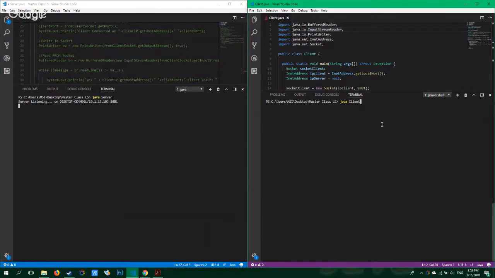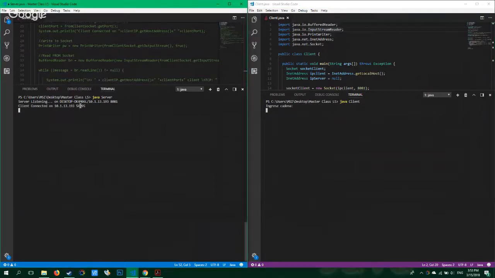Now the client is going to start and tries to connect to the server on that port, on the port 8081, or for example 3000, 8080. There are a lot of options. Okay, here if you see, when I start running, the client tries to connect to the server. So the server accepts one connection with one client, creating one socket to communicate with this client.